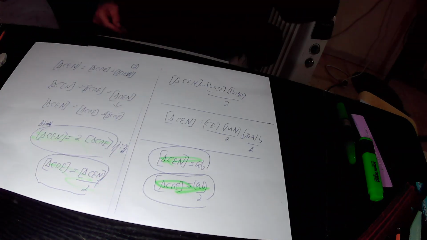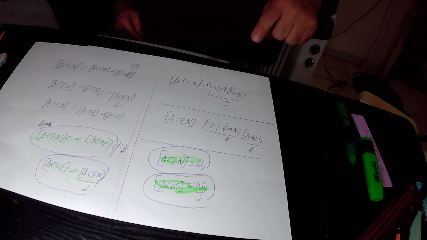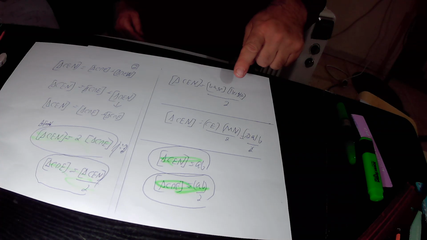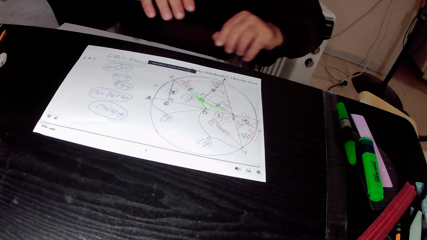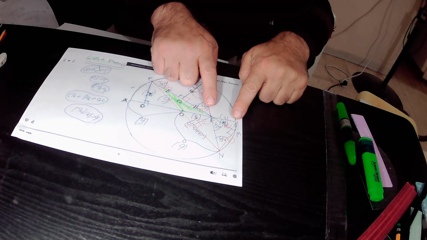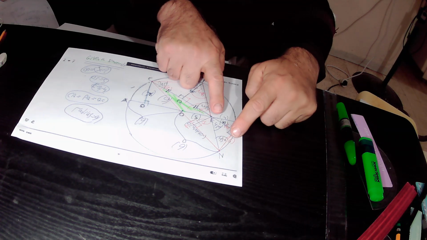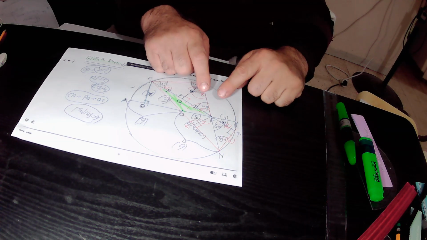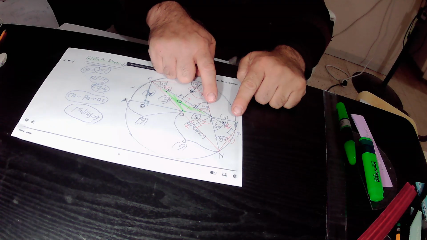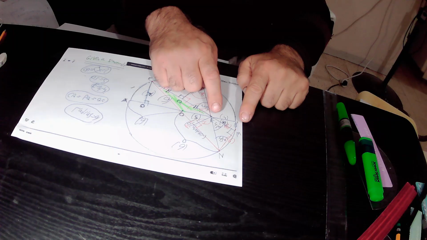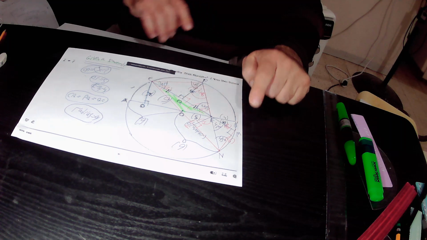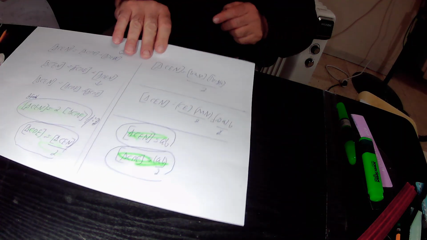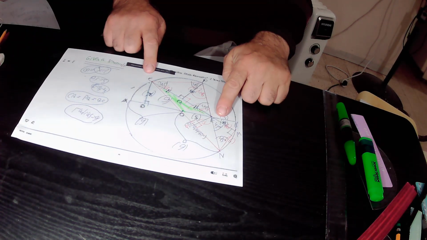So the area of the big triangle CEN equals the base CE times the height to the extended base CE, that is MN, over 2. In this right triangle EMN, in front of those two equal angles, we have two sides that must also be equal in length. So if we define the length of side EM as B, then MN must also equal B. So we substitute the height MN by B. The base CE equals A plus A, that is 2A.